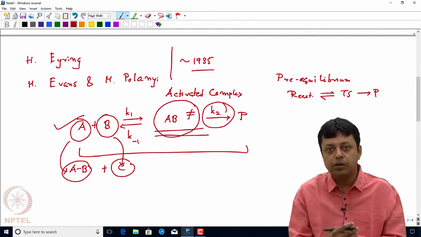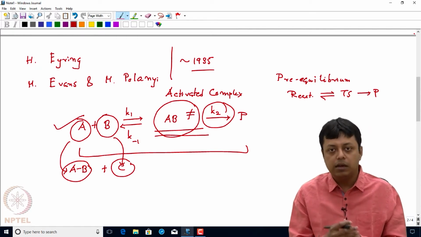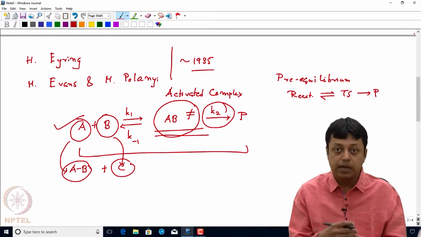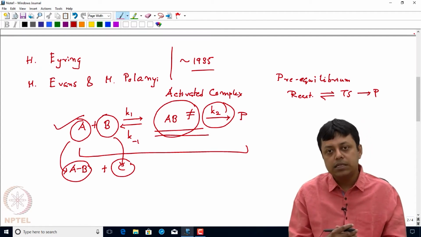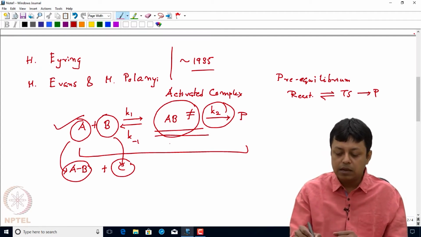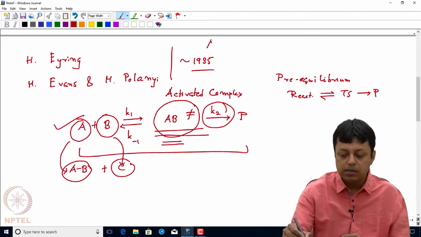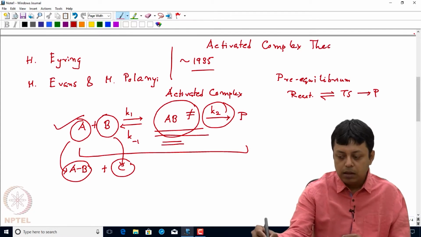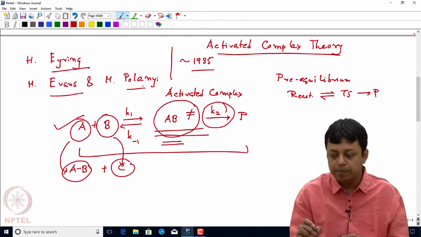It's just a bimolecular collision, and all of you know that fundamentally these elementary reactions are mostly bimolecular in nature, because for a unimolecular reaction also there is a bimolecular reaction that precedes the unimolecular reaction. So bimolecular reactions are at the heart of understanding chemical reaction dynamics. Now since we are talking about this activated complex of the two molecules, we call this version of transition state theory activated complex theory. And again, it was put forward by Henry Eyring, Meredith Evans and Michael Polanyi.